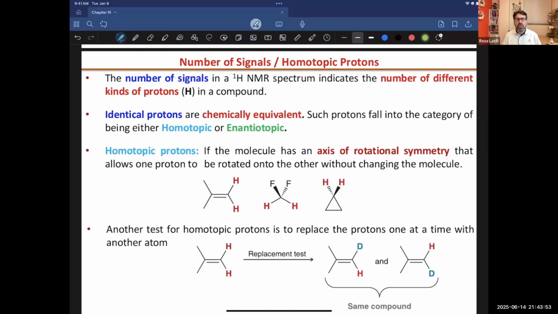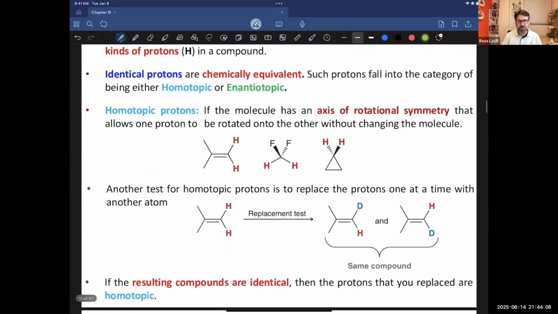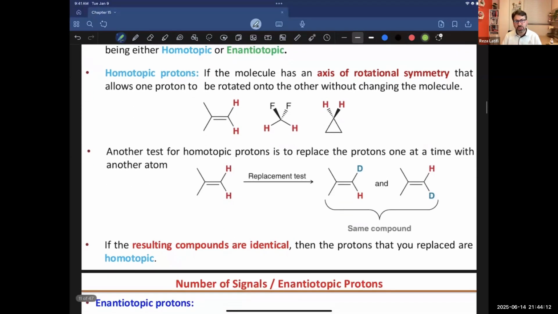Now, if the hydrogen atoms are chemically equivalent, not only will they give you one peak, but you can also categorize them into two classes: one, homotopic, and the second, enantiotopic. What's the difference between homotopic and enantiotopic? Homotopic means hydrogen atoms sitting on a carbon atom, or any atom we're talking about, that doesn't have a chiral center. So there is no chiral center, that's one. Also, those two hydrogen atoms you can technically interchange, or transfer to each other, by simple rotation.